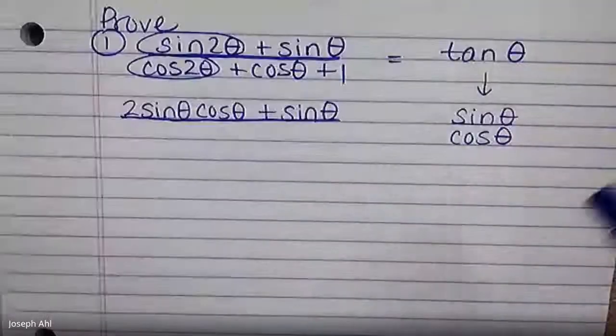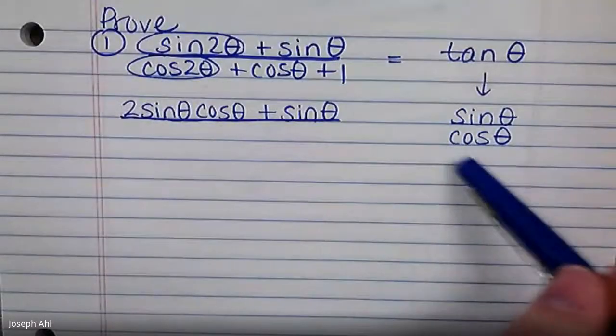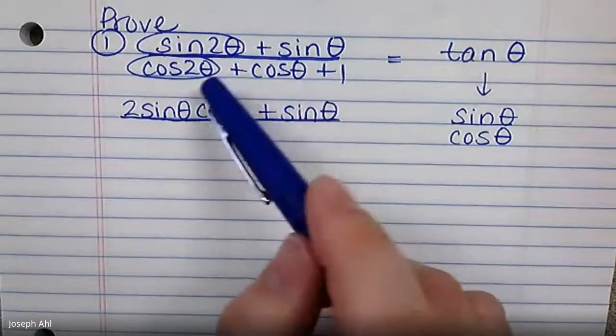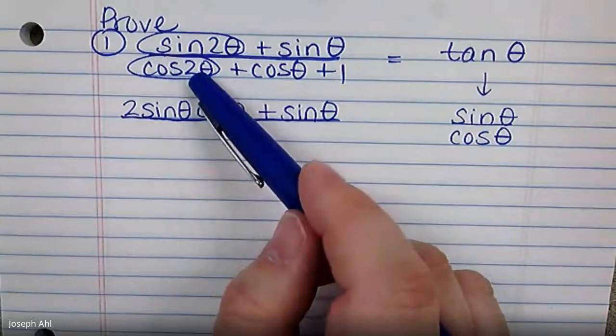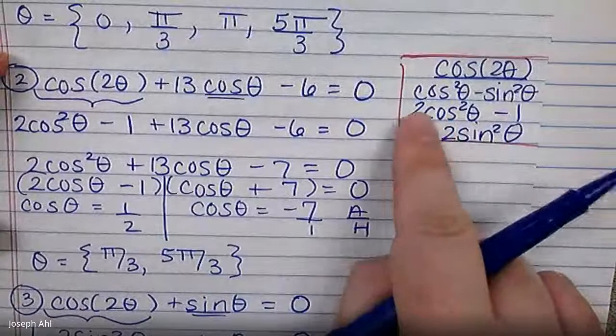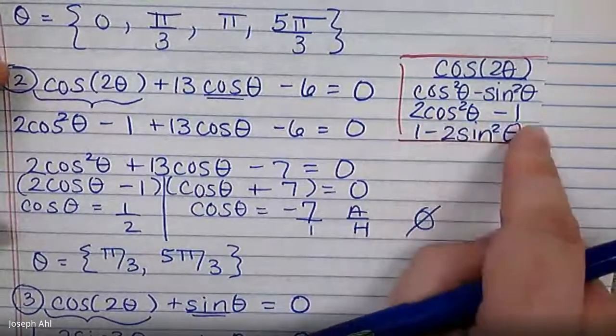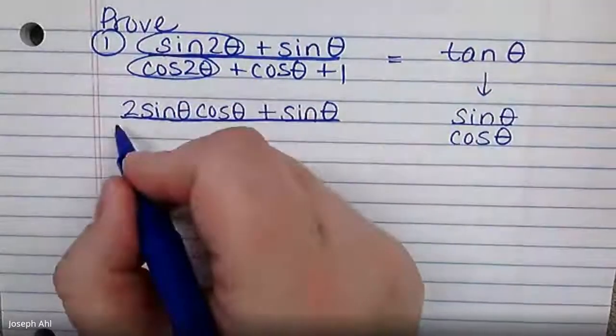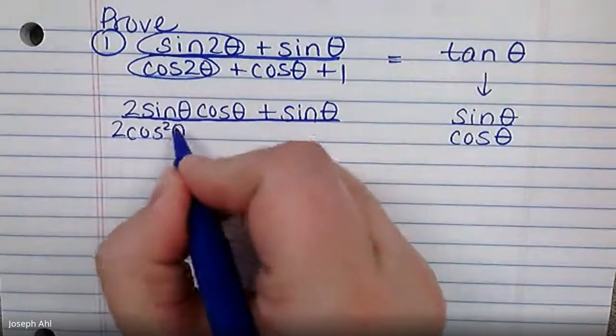Well, what's my goal? My goal in the end is to hopefully just get a cosine on the bottom, and I see a bunch of other cosines already there. So if I just want to be left with cos on the bottom, I think the one that makes the most sense is the one that only has cosine in it. If you choose one of the others, you'll eventually get to the correct answer. It just might take you a few extra steps.